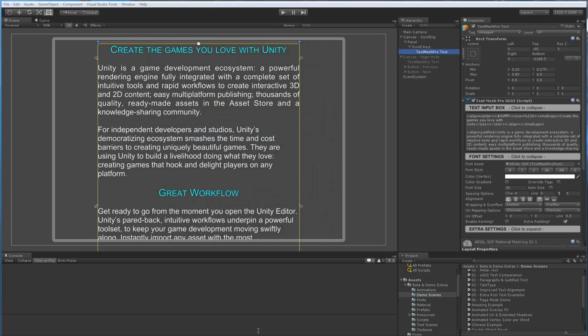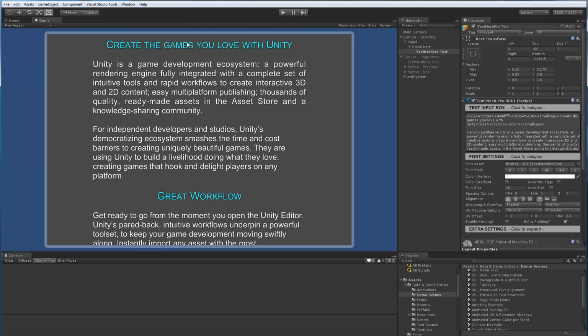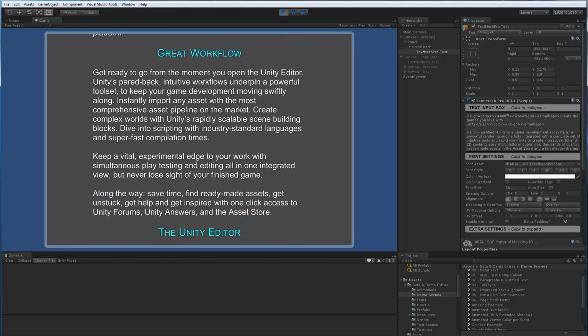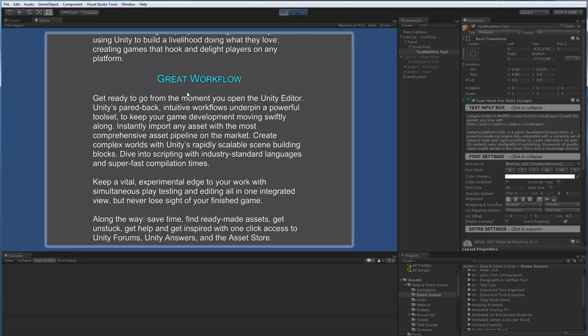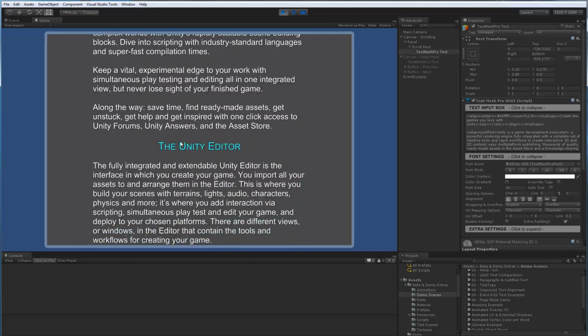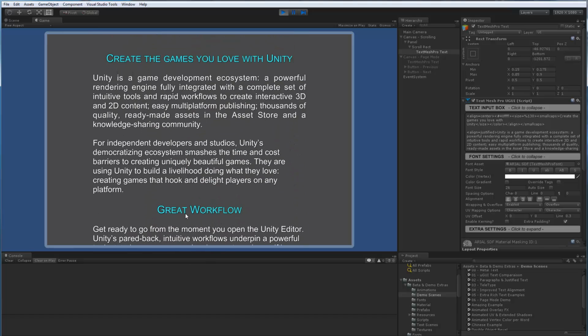Here we have another example of a large block of text that is too big to fit within a certain region on screen. One of the ways we could handle this is to use, in Unity 4.6, the scroll rect along with TextMesh Pro and masking. If we go to the game view and enter play mode, we could have a user scroll through the content in order to reveal this large block of text, right? That's certainly one valid option.